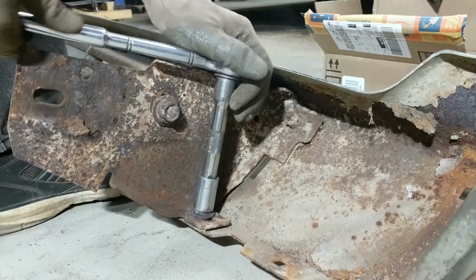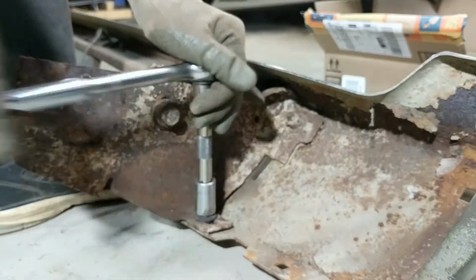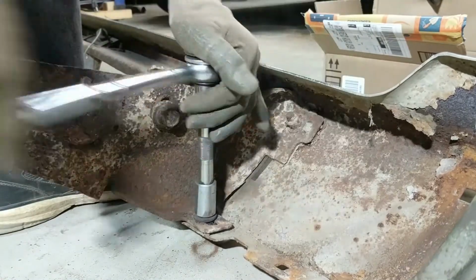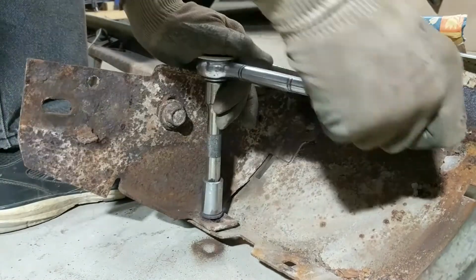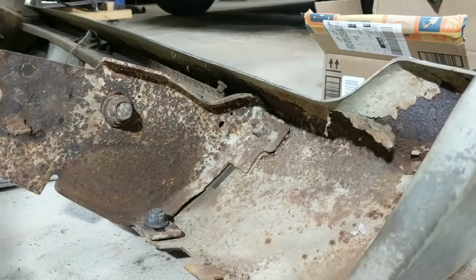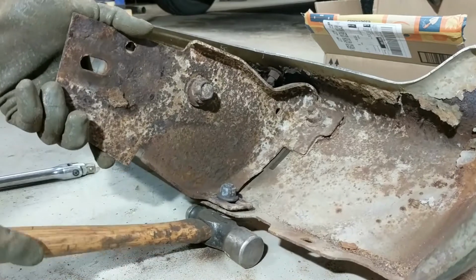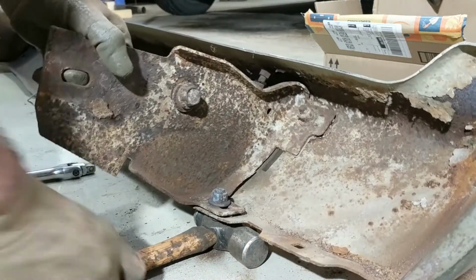Look at that. And you know, anybody that's done this work and tried to take bumper bolts out before, you know darn well they aren't going to come out that easy. Especially after this many years. This bumper was probably never off this car. Yeah, it slipped up out of the slot, you can still see it. Alright, I'll hold it in place with the hammer because it's really hot.